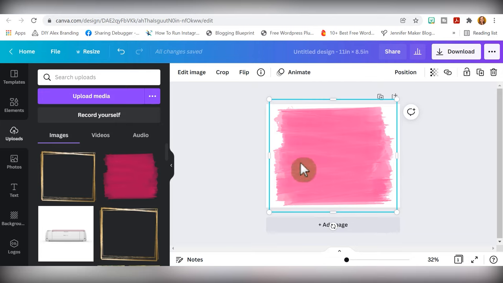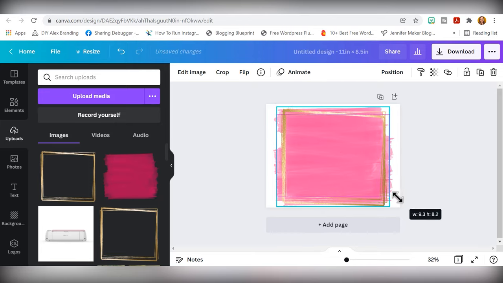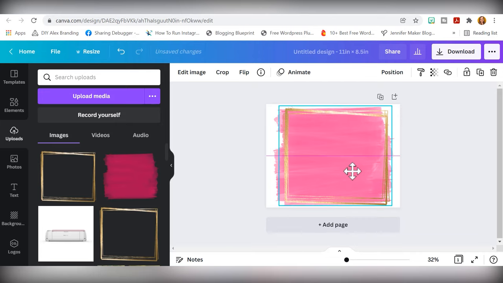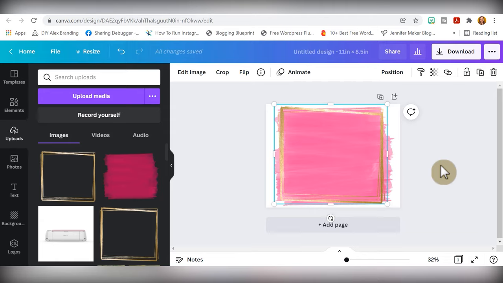Then in order to really bring the emphasis to the center of the paint swatch, I'll go ahead and click on this gold frame too, and we'll go ahead and size this for the swatch. Now there's no hard and fast rule for how you size these frames. Of course, it's really whatever look you like and whatever you think looks good. I typically like to get the frame around this paint swatch so that there's not a whole lot of white inside. It just looks like we kind of effortlessly painted outside the frame. So I like that type of look, but of course you could make it smaller or bigger, whatever look you're going for.